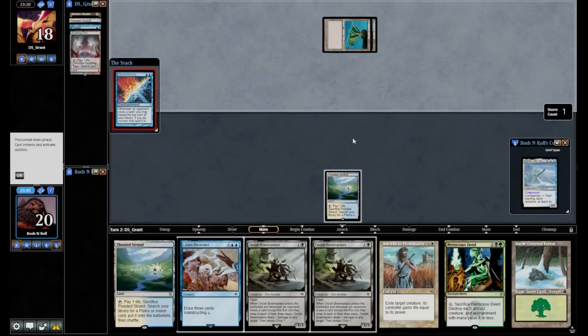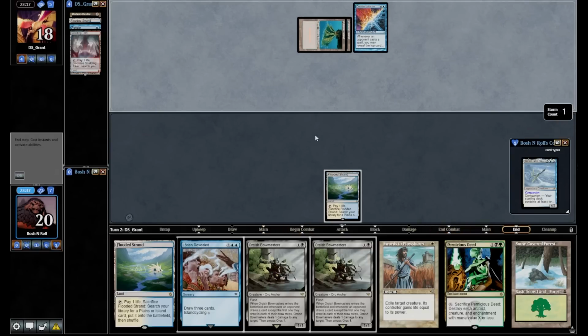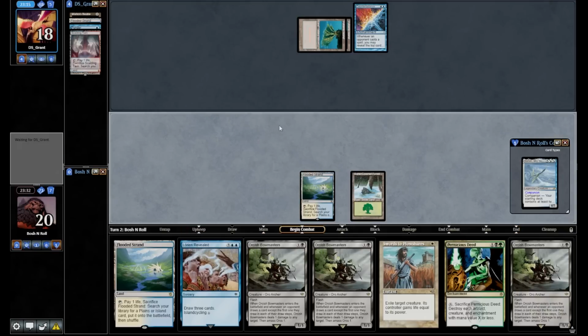What do we got? Counterbalance? Sure. All right, Counterbalance is in. Pernicious Deed will someday challenge that thing. And I'm just going to go to my turn. A 3rd Bowmaster. All right. Got to avoid a 2 on top of the deck for a while.